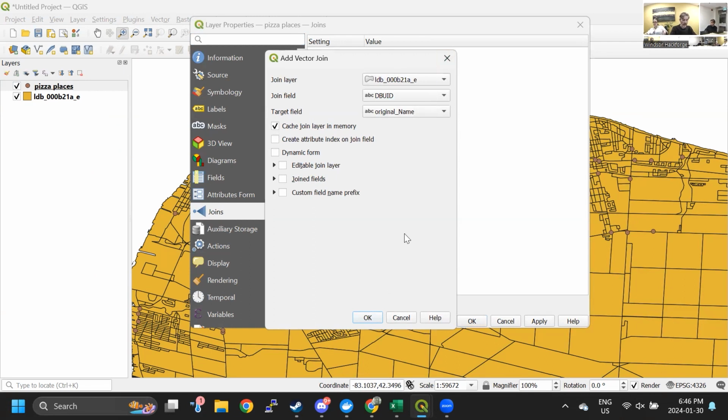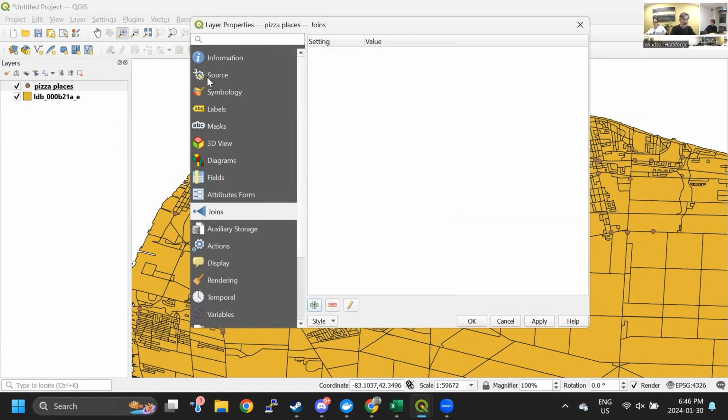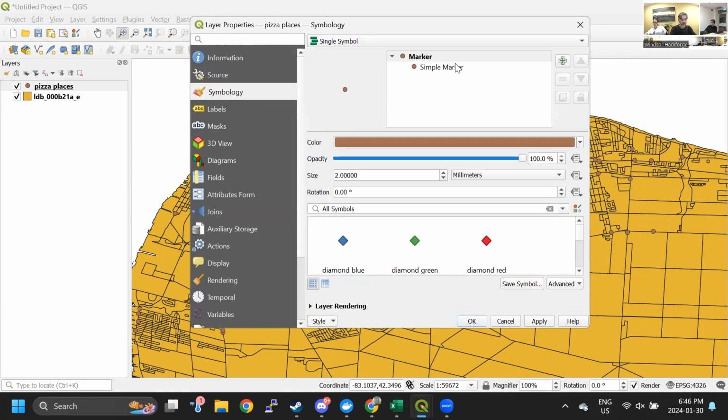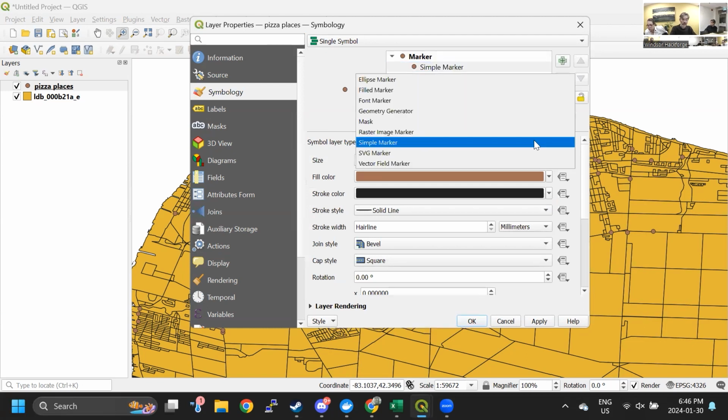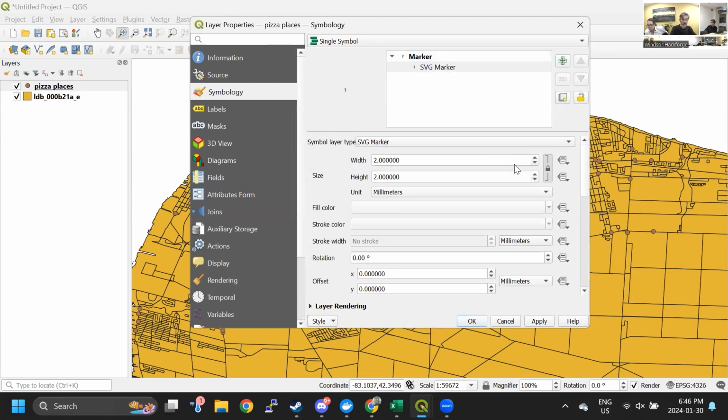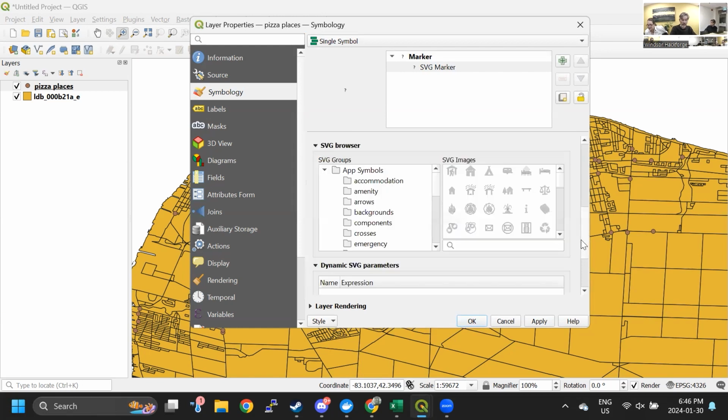But while we're here, we are going to change the symbol for the pizza place. There are a few options here. We can use a simple marker, but there are other marker types available, and one I want to show you, because in this case we can actually put a piece of pizza on the map.